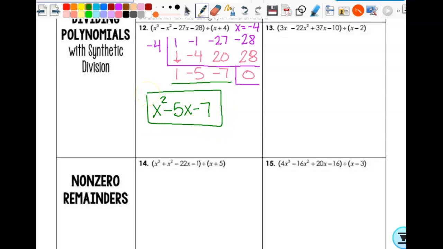Okay, so it's a lot cleaner looking. Yes, it's faster, it's easier. That's all fine and great as long as you remember how to do it, which we do need this skill also. We're going to apply it to some other things. But there we go. Any questions about that process? It's all fine and good to be easy as long as you remember what to do. All right, then we're going to skip to number 15.